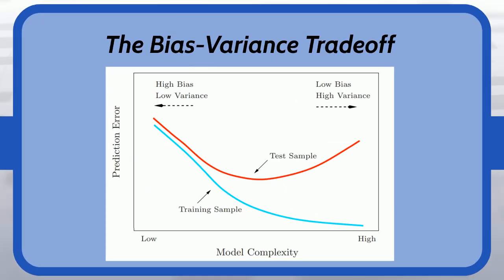Here we have the bias variance tradeoff. So this is just a great graphical representation of differing model complexity. So on the far left, we have high bias and low variance. We've made a bunch of assumptions about the data and we missed the overall trend. We are going to be not that great at predicting values in our training set and also not that great in our test sample either. But on the far side, we're going to absolutely nail our training sample. We are going to have very low prediction error because we've made very little assumptions and we have high variance. Maybe we're using a very high order polynomial and it's capturing all those little fluctuations and the noise in the data.